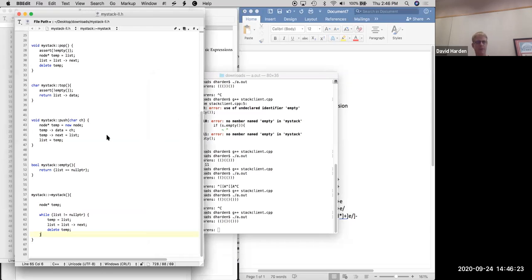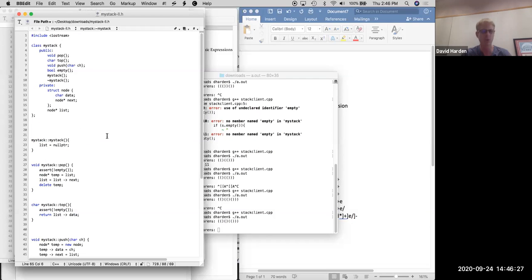Just in case you're curious, the version of the stack that I had in there before was using an alternative technique for dealing with linked lists, which is you have a header node at the front of the linked list that is just a dummy node. It's just sitting there and never has anything in it. And it turns out that when you're dealing with linked lists, taking that approach simplifies some operations on the linked list. But in the case of a stack, it doesn't really. So I'm not sure why I did it that way before. And we probably will not have time to talk about that alternate implementation of a linked list this semester. But if you ever run across it, it shouldn't be that hard to figure out.